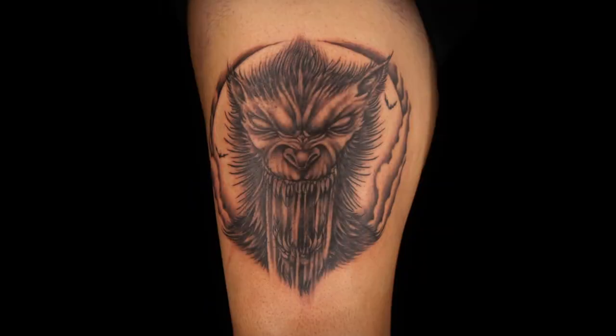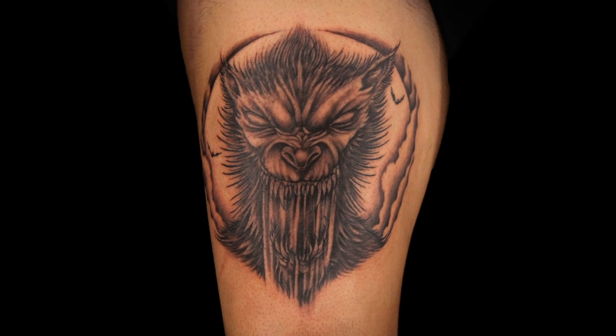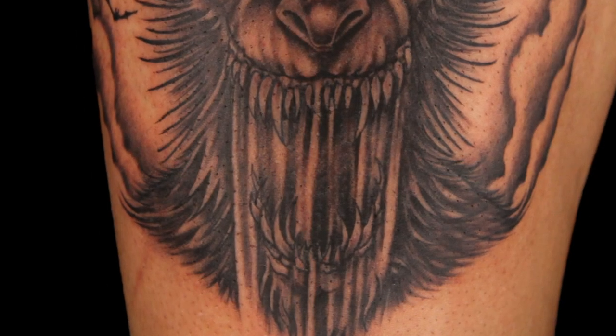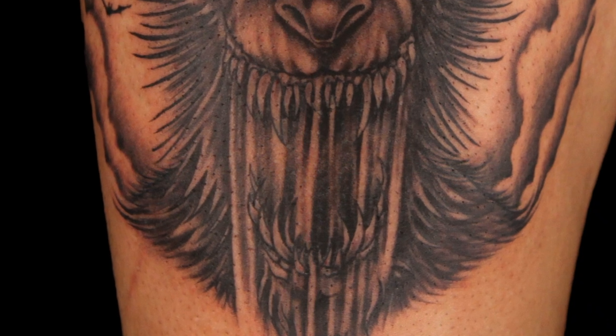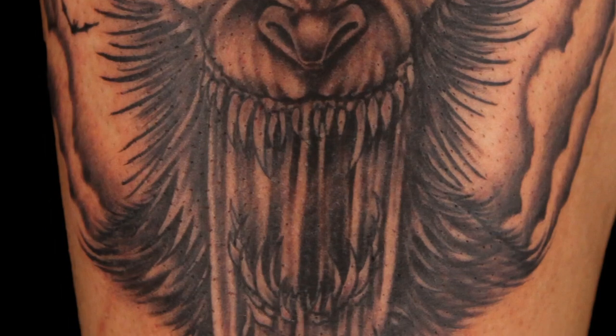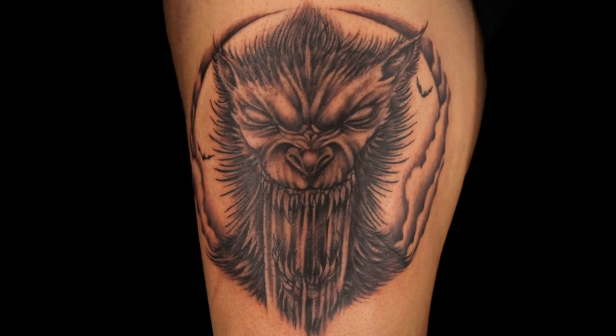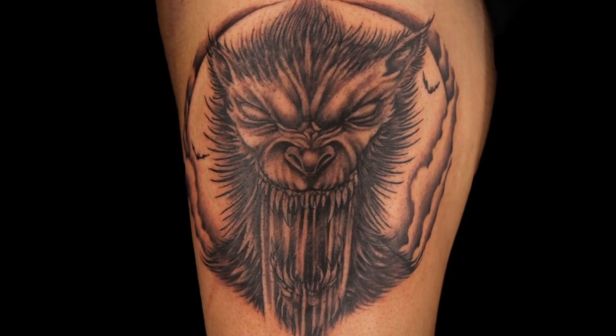We're looking for negative space. This whole tattoo is the same tone. Because the teeth are the same color as the fur, as everything, the mouth gets really lost. The negative space stripes coming down from the top teeth through the bottom jaw, what effect are we going for there? Drool. Oh, this drool? I would have liked to have seen the teeth and the drool have a little more zing so we don't have to question what the lines are. Wondering what something is in your tattoo is never a good quality.